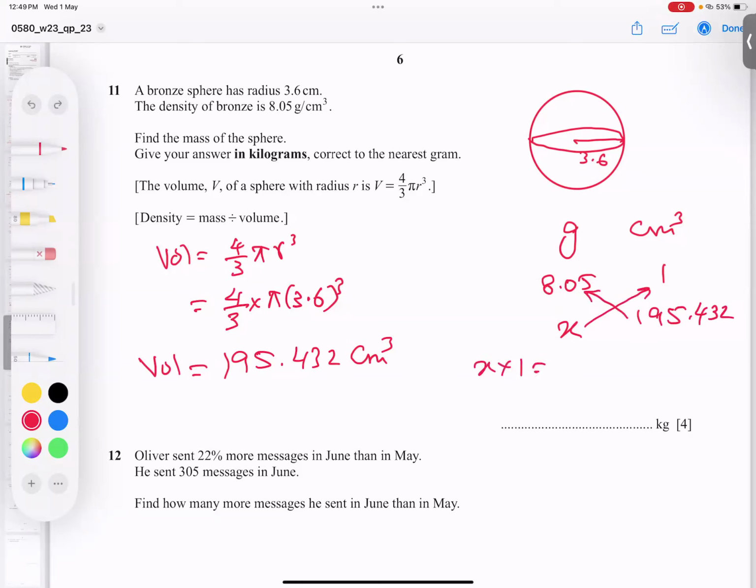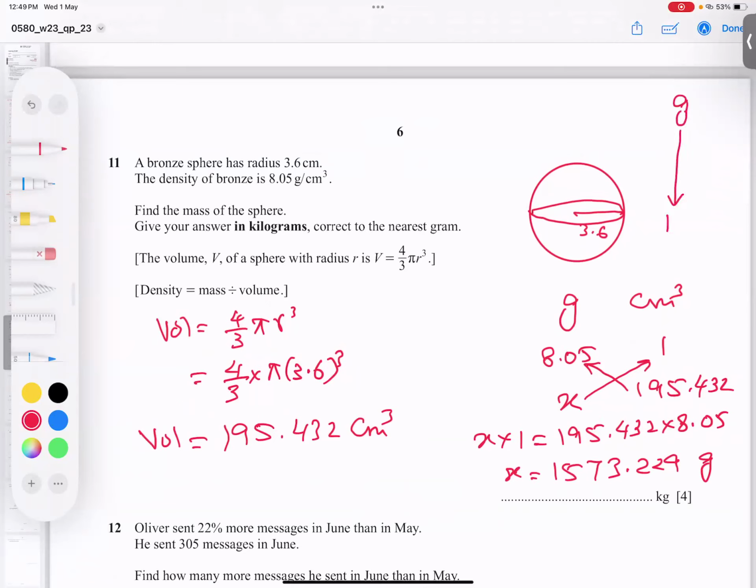And what is the units conversion? You know it. Grams to kilograms. What is the method? Divide by 1,000. If you want to go backwards, multiply by 1,000. So small to big divide, or big to small multiply. You can keep in mind any one rule. But we have to convert into kilograms, not grams. It's not enough. So divide this answer by 1,000.